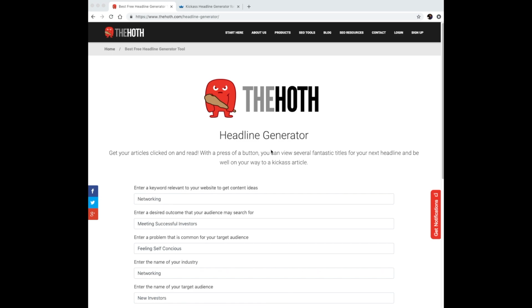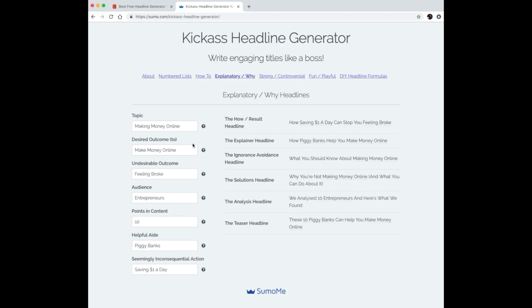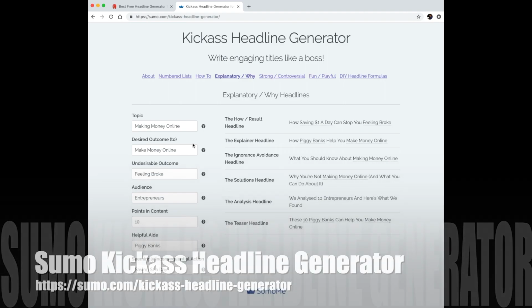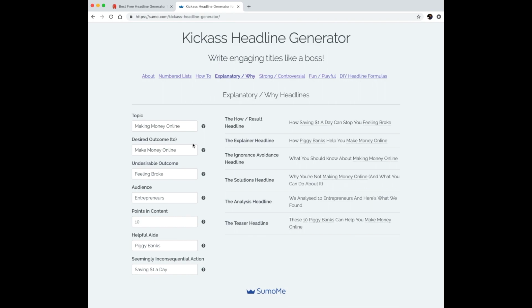capture people's attention. And one of the things that I like to use, there's actually 2. There's one called the Hoth, and here you can sort of fill in the blanks and get a general idea of types of headlines that are really catchy. And another is a Kick-Ass Headline Generator. Now I actually prefer Kick-Ass Headline Generator primarily because you can just go ahead and use it, fill it in. It doesn't really ask for an email or anything like that, and you have numerous options.